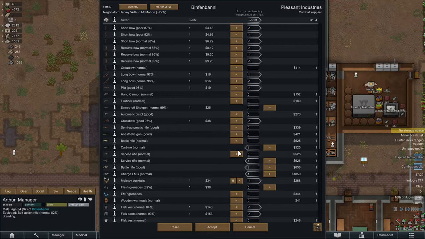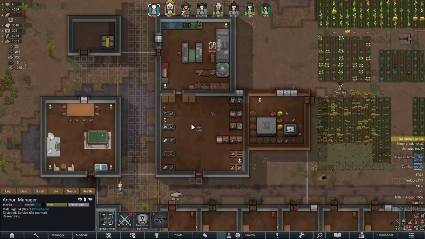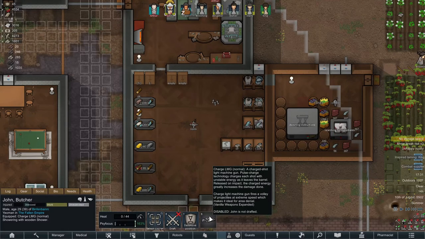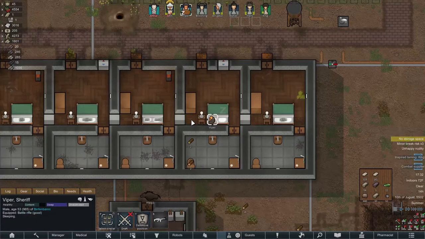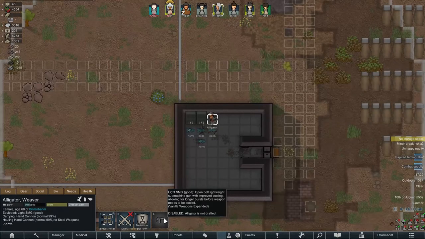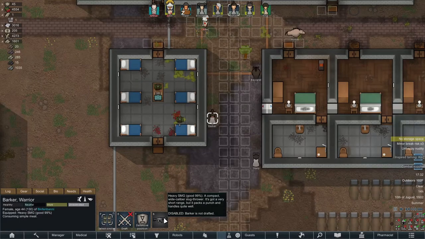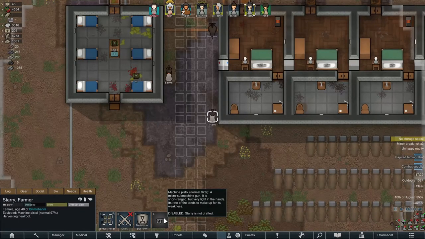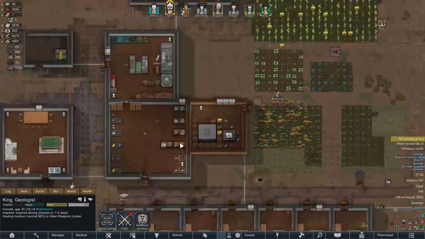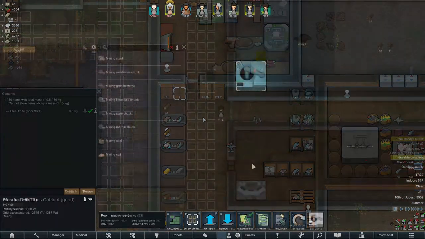Alright, I am actually happy. I didn't want that carbine, I want the service rifles. I am happy with that deal, that's quite a large weapon upgrade. All of our people have automatic weaponry to my knowledge now. Arthur has a service rifle. John has a charge LMG, which is actually a pretty decent weapon. Viper has a battle rifle. Again, Brownie has a service rifle. Alligator has the light SMG. Barker has the heavy SMG. And Starry has the machine pistol. And because King is a brawler and melee, she has nothing, but I'll probably give her a persona weapon in the future.